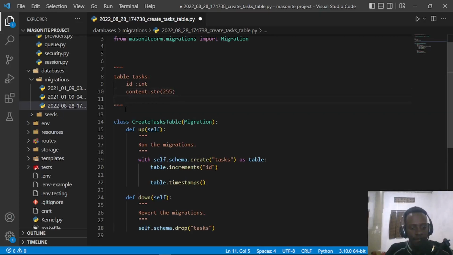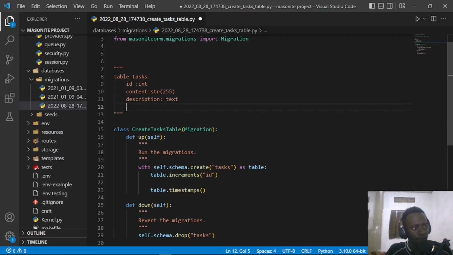We're going to also have the description. So I'm just going to leave this as a description. Now this is going to be text, and we don't want to specify the length because it will be long. So we also have another attribute called is_complete, which is going to specify whether a task is complete or not. Now is_complete is going to be a true or false value. So we shall call this a boolean, and it will have the value of true or false. So once we have this, then let us go ahead and basically write this in our code.